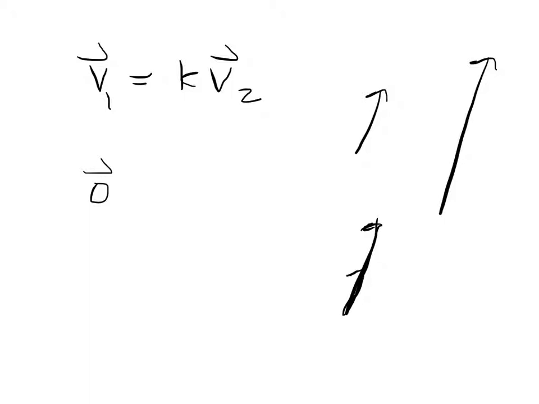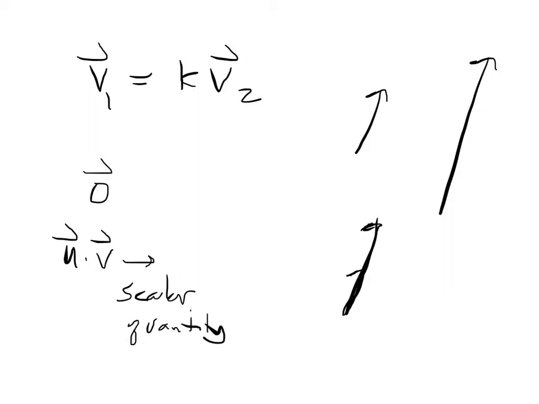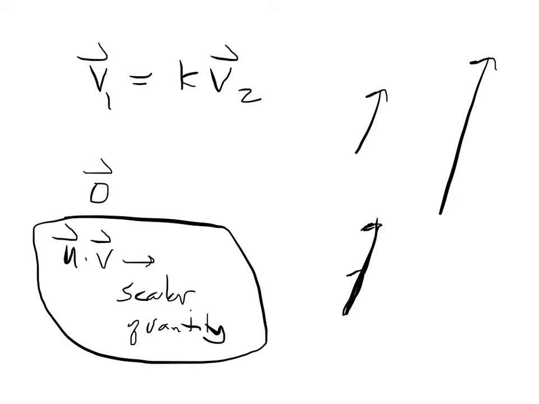And finally, they're going to talk about the fact that if you look at the dot product of u dot v, since I'm multiplying x1, x2 plus y1, y2, those are numbers, this quantity is a scalar quantity. It does not have direction. It's simply a number. It's called a scalar product. So a dot product is a scalar quantity. It's a number.